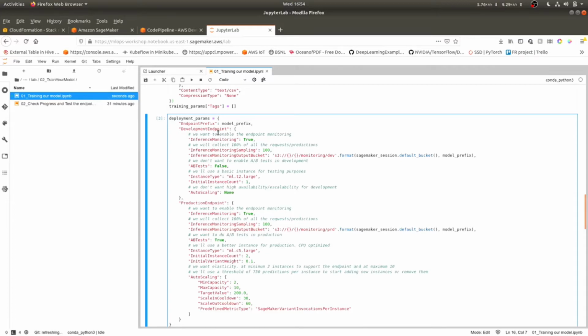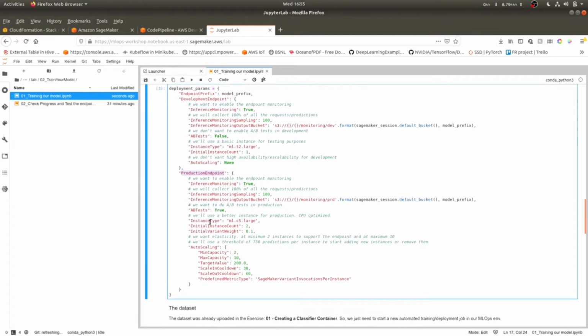For the production endpoint we are using instance type ml.c5.large. See, it is CPU optimized. You can see the AWS instance types, where you can check all the instances and their configurations.